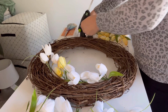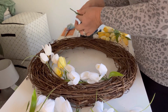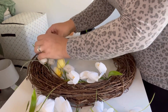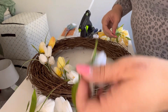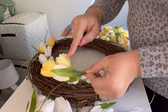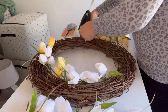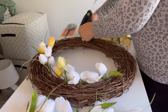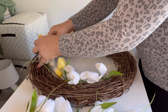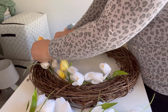They have the yellows. I knew I would need more. I only bought 10 of each color, and I knew I would need a couple more at least. So I ended up with 13 when I went back to the store. And I didn't realize that I got a couple shades of yellow with the creamy color almost. So I did get just the all yellow ones, but that's fine because they can be mixed in and it's not gonna hurt anything. I don't think anybody will really know.